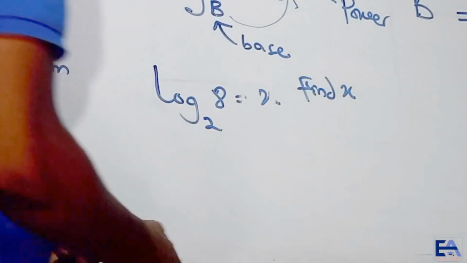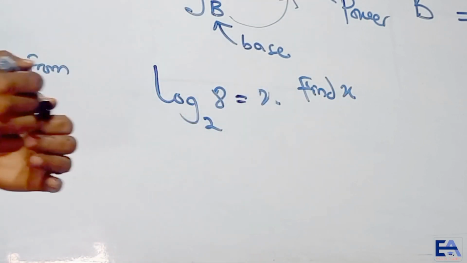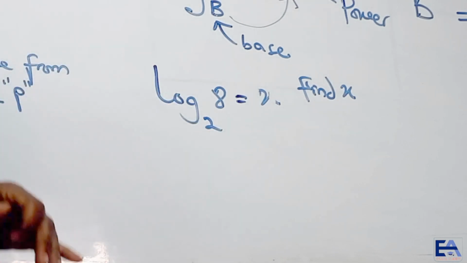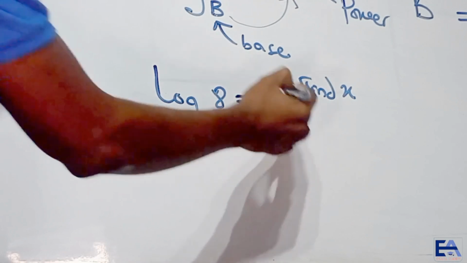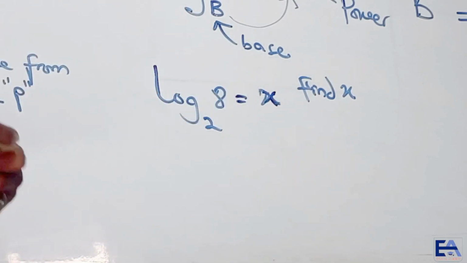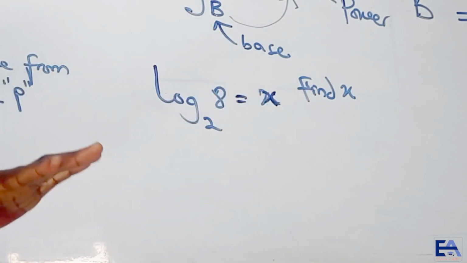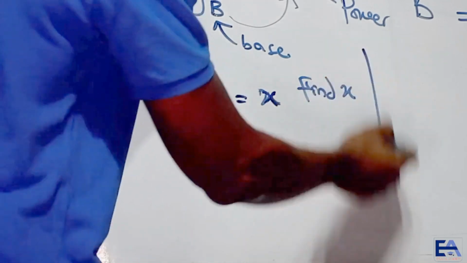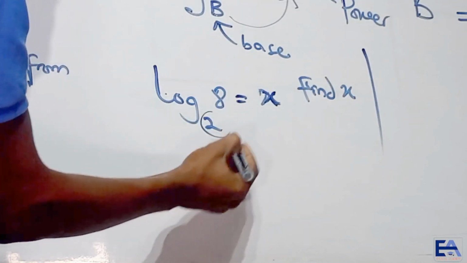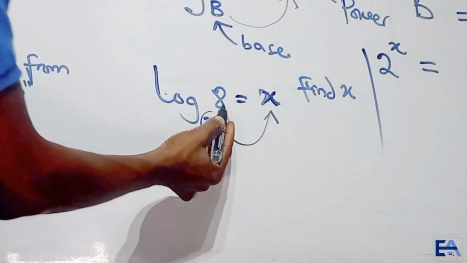If you are asked to simplify it, you may just put the x yourself. To simplify means to break it down and stop at the last point where you cannot do anything anymore. But in case it is equated to x, to something that you have to solve for, like x here, then you follow this pattern. Log 2 to base 8 is equal to x. Just use this rule: the base is going to carry the power. So you have 2 raised to power x, which is equal to this 8 here.